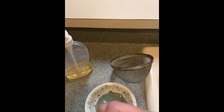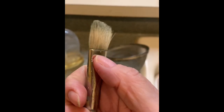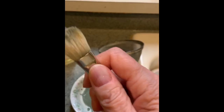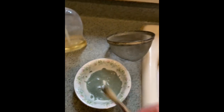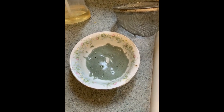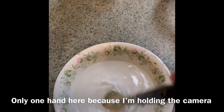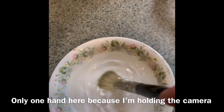So this brush is now completely clean. It might not look like it, but it is. It is absolutely clean all the way down to the ferrule, which is something I can't do very well even with mineral spirits. These brushes are years old and they continue to last forever with a nice big sharp point on them. So good luck. The work can always tell the brush is completely clean because you're not going to get any more color out of it.